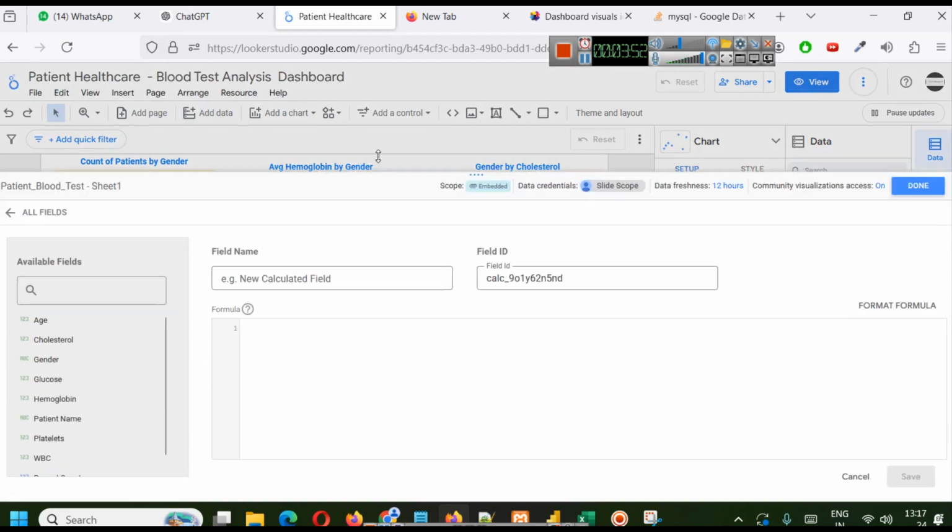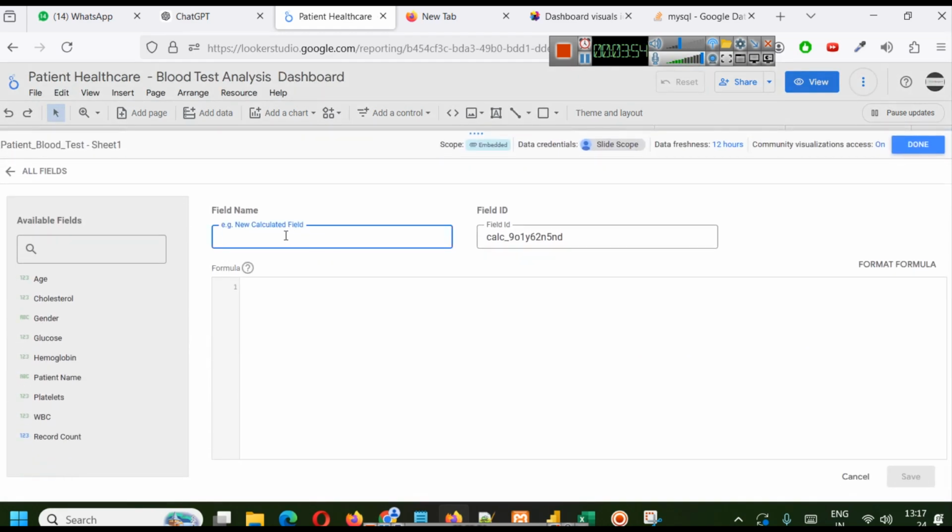Here you are going to name your calculated field. We will call it patient ID, and this is a field ID that is assigned by Looker Studio itself. We are not going to change it. So we are thinking about something that will be unique for every patient.